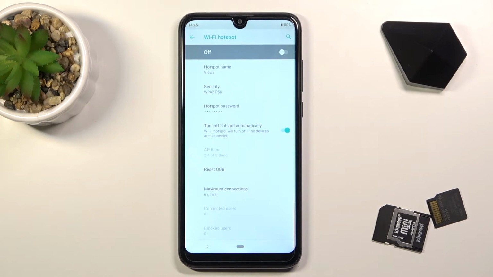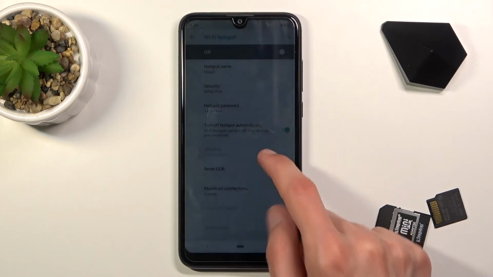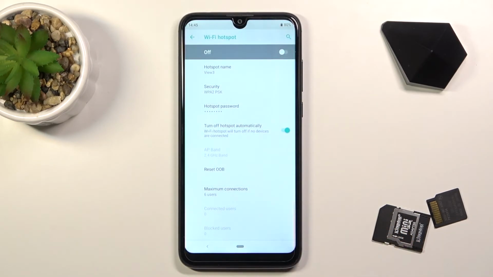Now we also have the option to turn off hotspot automatically if it's not being used. I highly recommend keeping this on. It will help you a lot, because once you stop using hotspot, you usually don't think about turning it off. So this will do it for you. There's also preserving a little bit of battery because of it. Hotspot does consume more battery on the device, so having it turn off automatically is a fairly good thing.